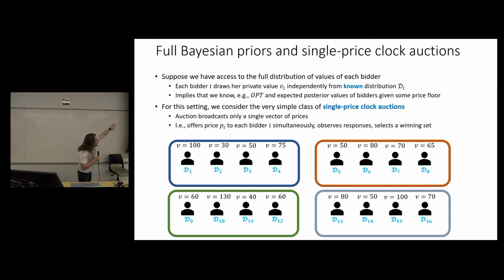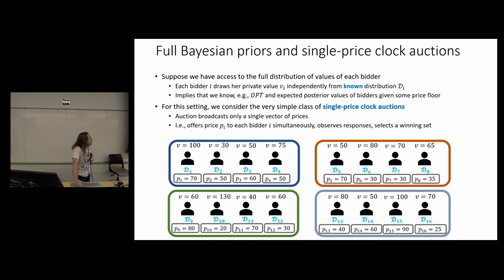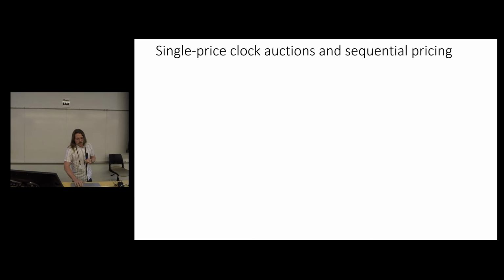So to see an example, the values are private, the distributions are public in blue, and these are the disjoint maximal sets contained in the rectangles. So you post a price based on these distributions and the feasibility constraint. Bidders whose value exceeds their price remain, and those who are lower will exit. And then you can choose to serve any subset of bidders from this point. So for example, maybe you serve the bottom right because it has the highest sum of accepted prices. Let me just emphasize that this kind of auction will give us a log K approximation.